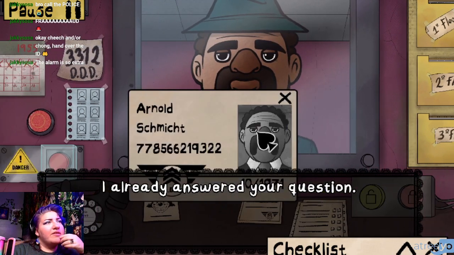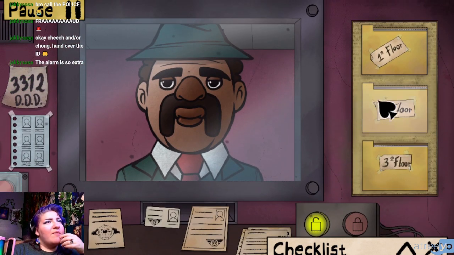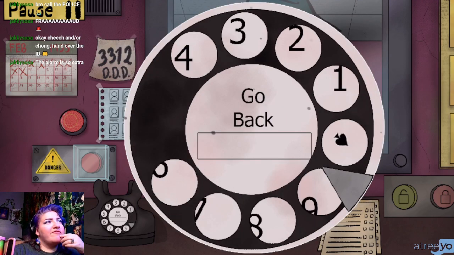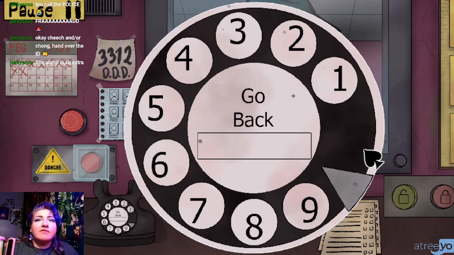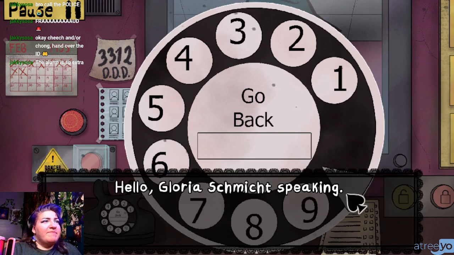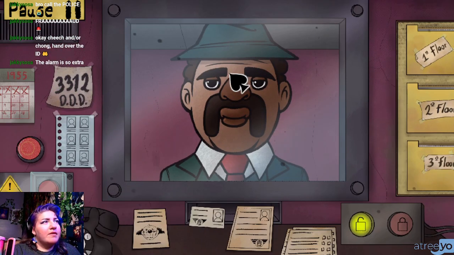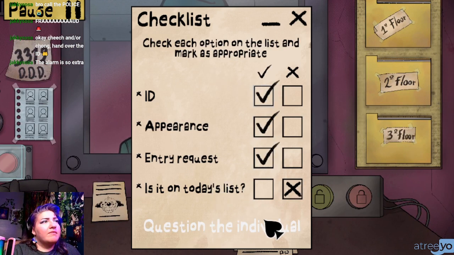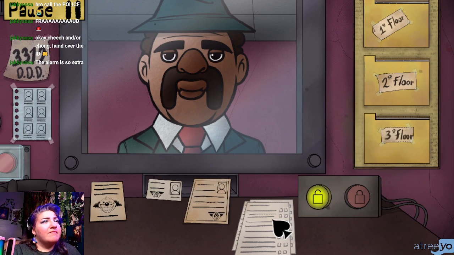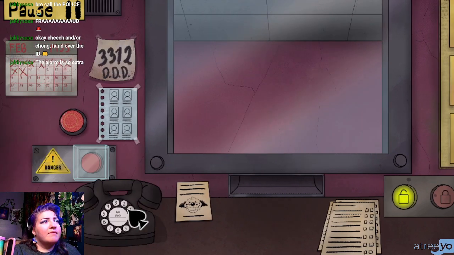I already answered your question. Yeah? Well, I wonder if I can call your wife again. 5123. See if she gives me a better answer. The fact that I have to use a rotary phone hurts me. Hello, Gloria Schmidt speaking. My husband is not at home. I know you're not on the list, but I do want to let you in. You're not on the list, but I'm gonna let you in. Next.